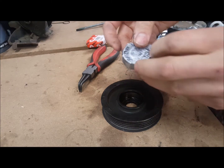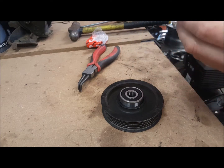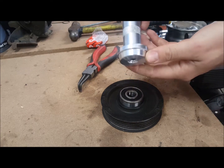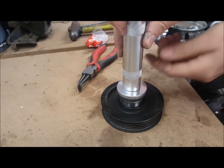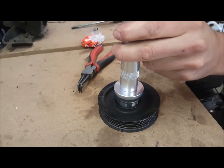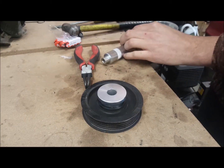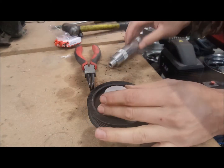Brand new bearing. I've got a specialised bearing punch. I can't put the bolt on the end because obviously the hole's too small, but it just delivers equal load over the whole bearing. And she's in.